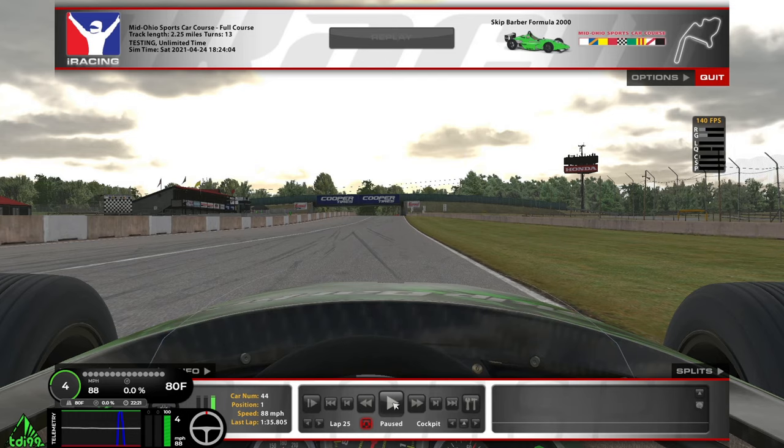I haven't been around here in the Skippy in an awful long time, but it's very enjoyable, to be honest. Again, that straight after turn two is going to be a bit of a slipstream fest, but at least you've got the twisty bit towards the end of it. Well, I say most of the track is twisty. At least there's a chance that you can actually run away and break the tow. From what I can remember, I had good racing here. I swear it hasn't been on the Skippy calendar for about three or four seasons, maybe even more than that. But yeah, I enjoy this, and yeah, fingers crossed for some good races.